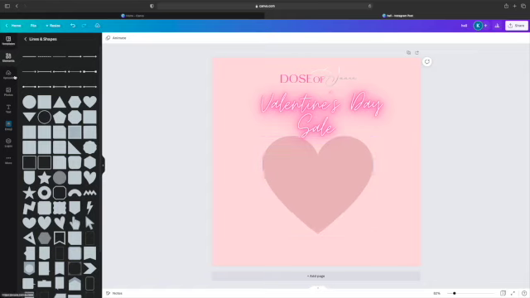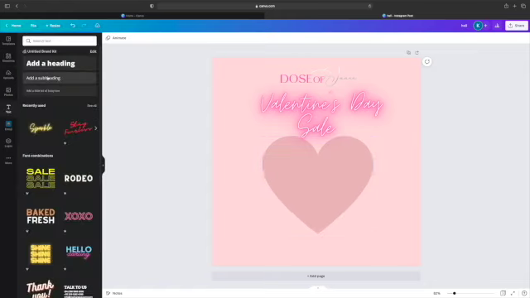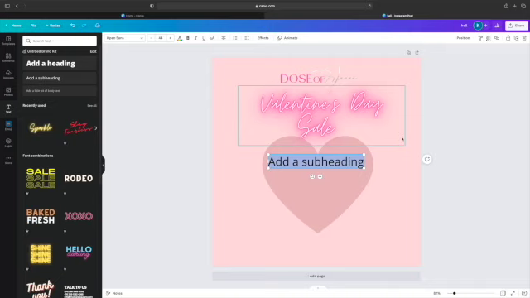I'm gonna go back to the sidebar, go to text, and we're gonna use pretty much these right here. I mainly use the middle one. It's all about your sizing, but of course you can always change your font size, but I just use the middle one. And we are going to add, like I said, we're gonna type in what we wanted to say before we start changing stuff. So 14% off entire website. And then I'm using code VDAY.